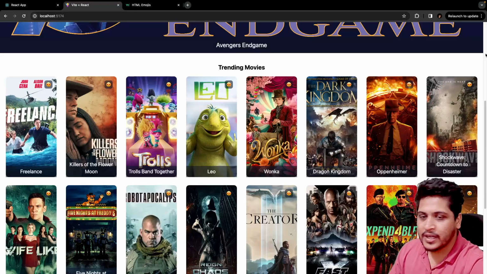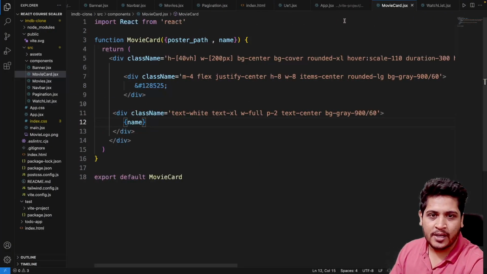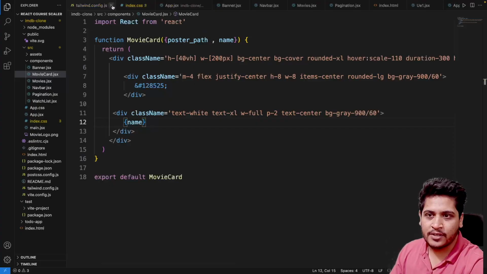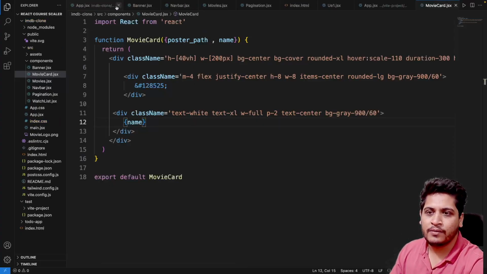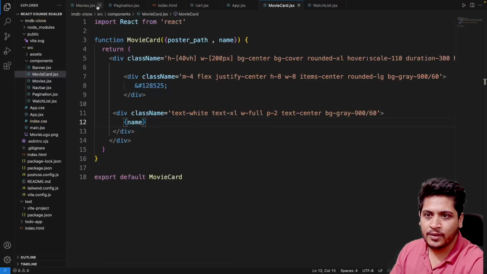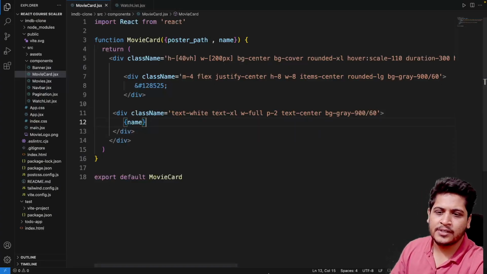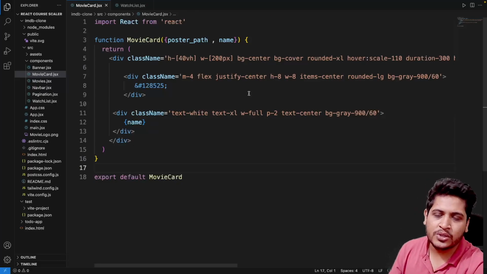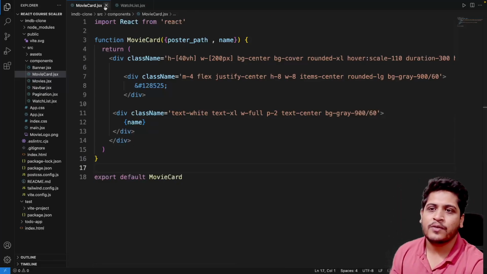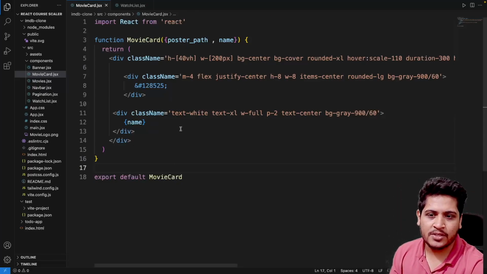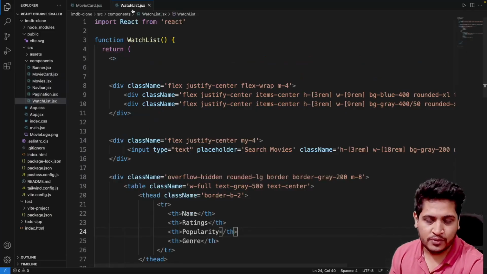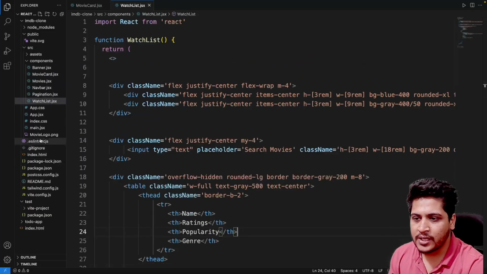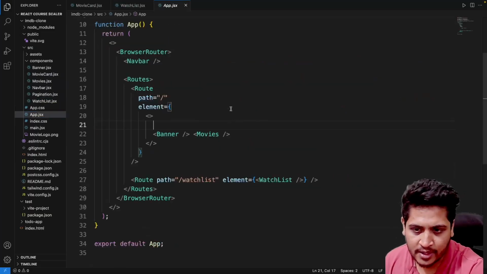So what we can do is go to our app.js, and let me close all the files first. I do not want you to get confused between so many of these files. It gets a little confusing when you have to manage so many files. Just focus on those files that we need to manage. First is our movie card, which we have just designed. Second is our watch list, which we will need. And the third file that we'll need right now will be our app.jsx, over here.